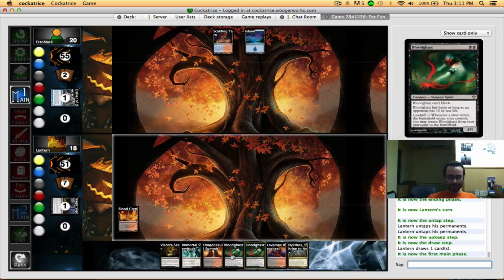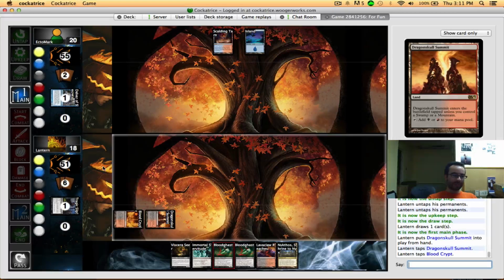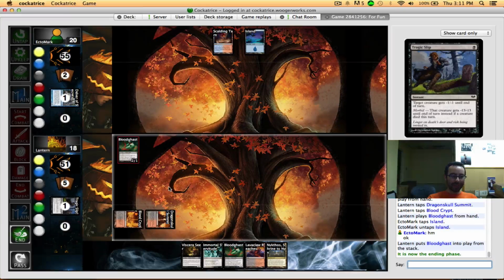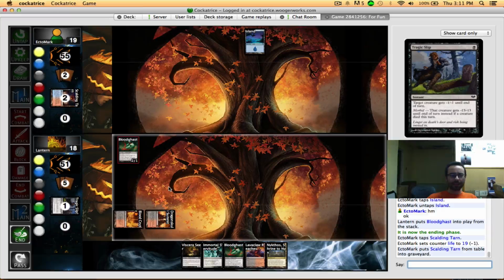Now, fun fact, Bloodghast is immune to counterspells. You can counter a Bloodghast. Well, you can Cryptic it. Or you can remand it, which is the best thing you can do. But if you counter it, it doesn't really matter because it just comes back. He just doesn't like to stay dead.